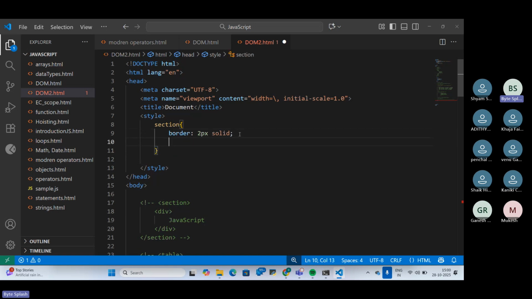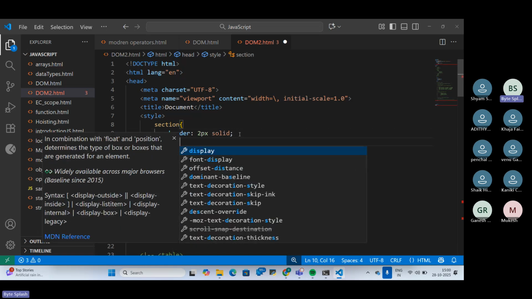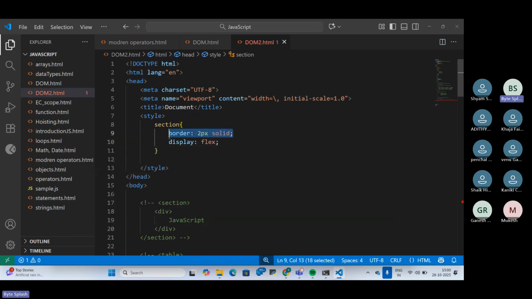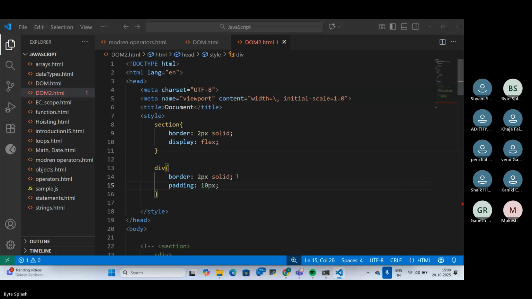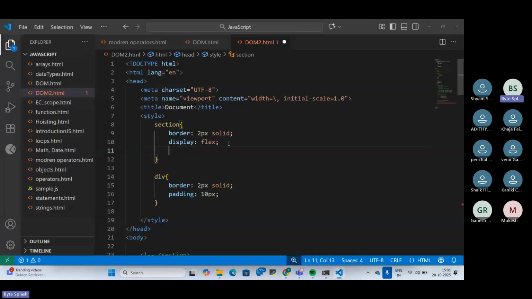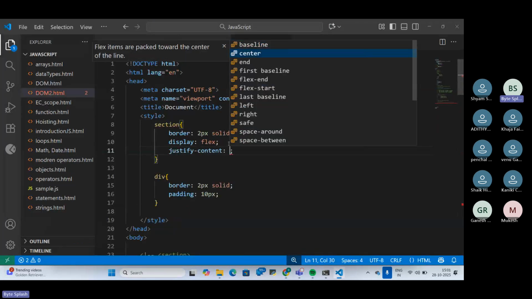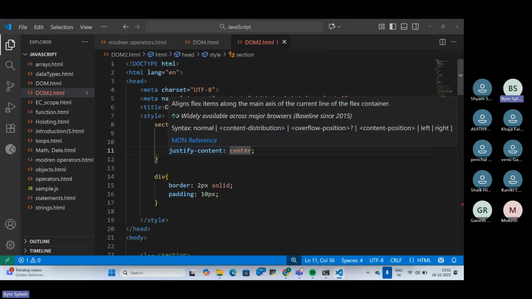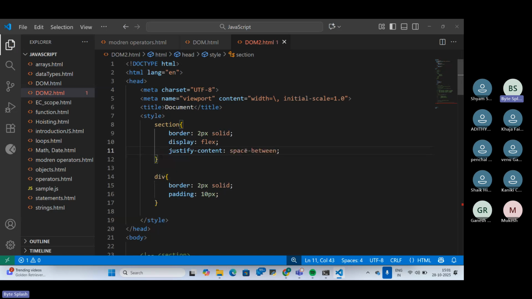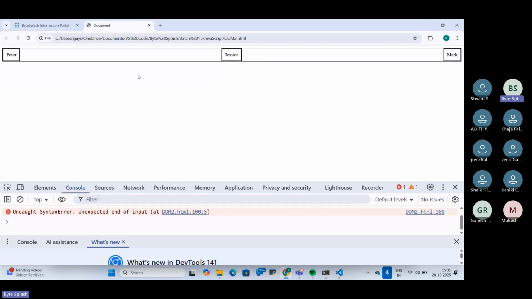The same border I'm going to use for the div as well. Padding 10 pixels. Justify content center, space. Done. So this is how I have created it.